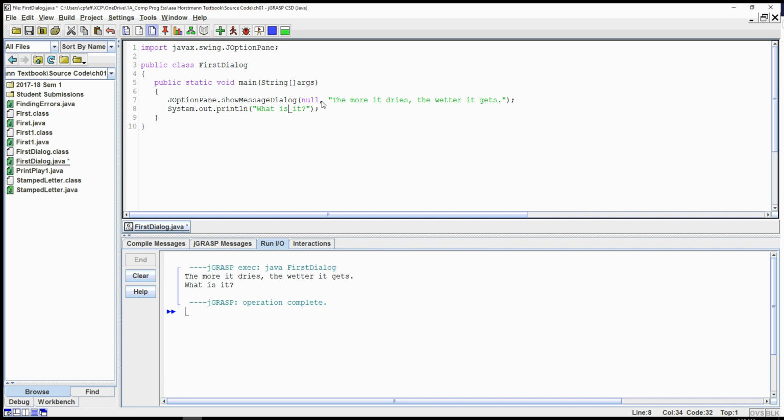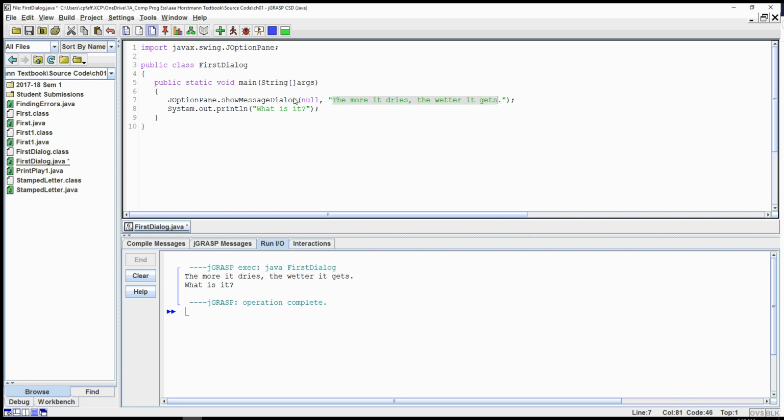If you want 2 arguments, you put a comma, and the second argument is going to be the print statement. It's just like a print statement, only it's part of a JOptionPane.showMessageDialog statement. So this is going to show the message now in a dialog box.